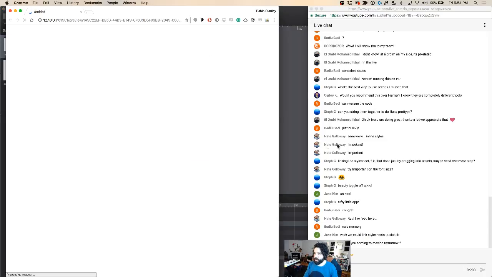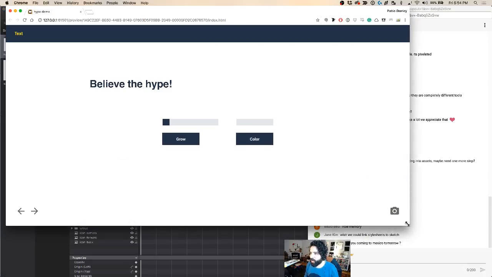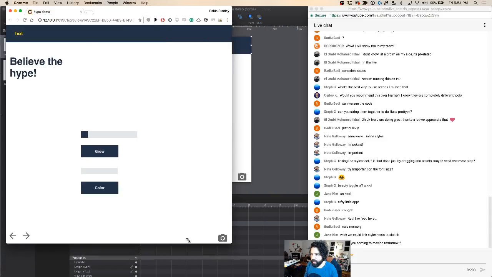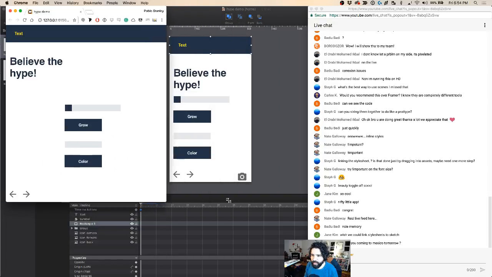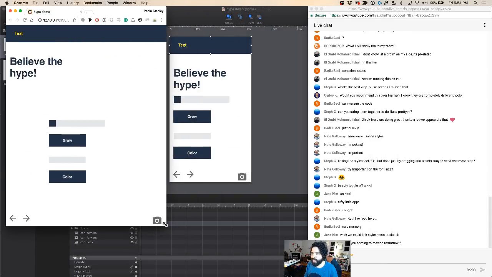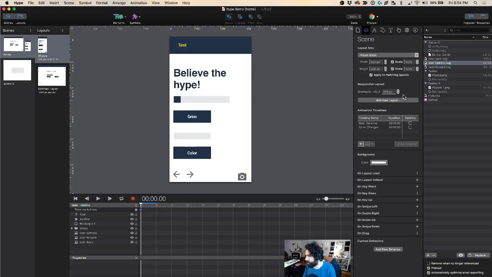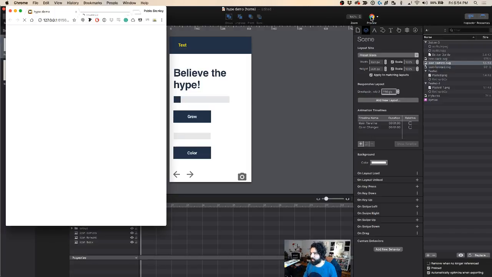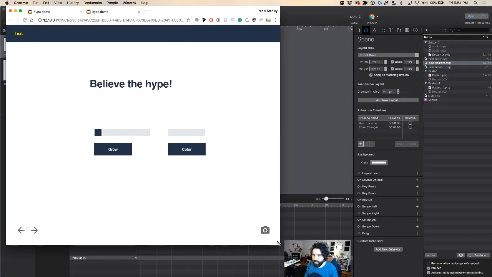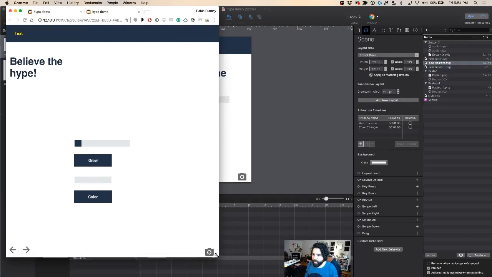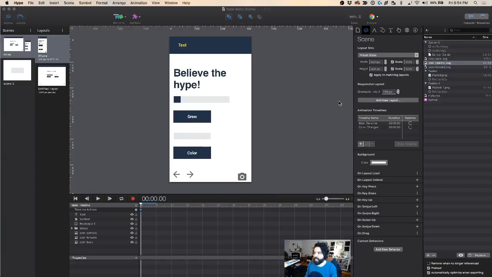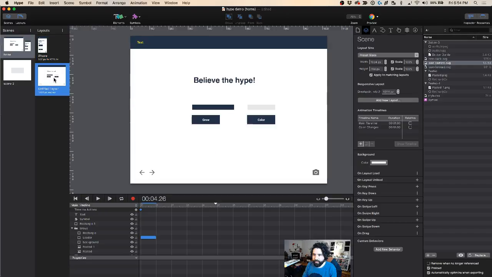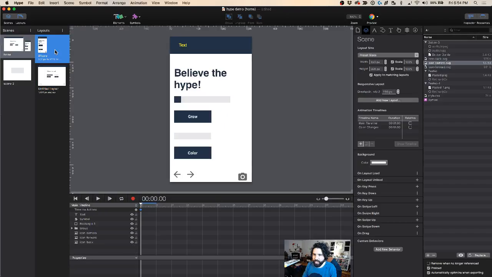So now let's preview it. It's working like that on mobile, on web. And then once it gets around here, my order changes. See that? And you can change where it breaks, where it starts. Probably you want it to start at 280, probably a little bit not as, there you go. Anyway, you can play around with those things, but you can add multiple breakpoints, and it's pretty useful. That's adding multiple breakpoints, and you can navigate through the different breakpoints here and make the changes that you need to make.